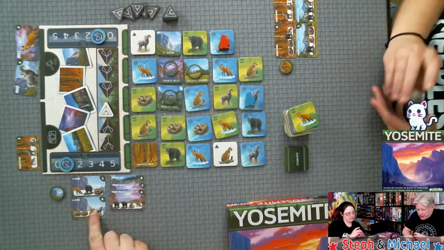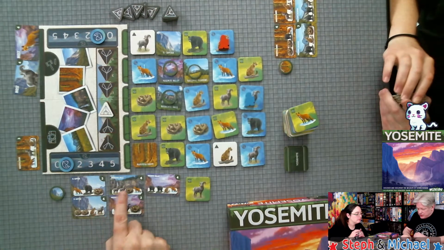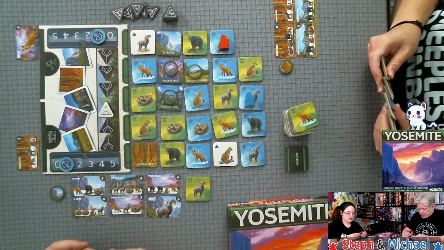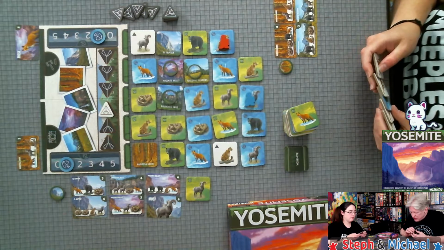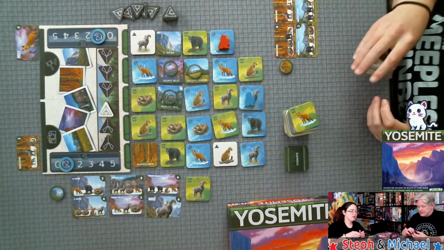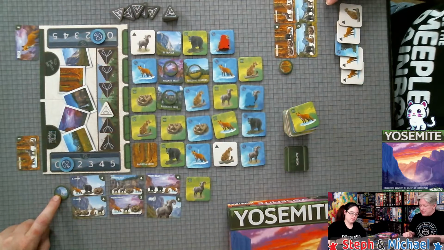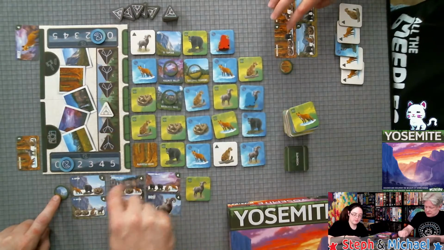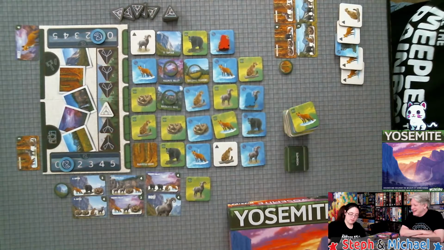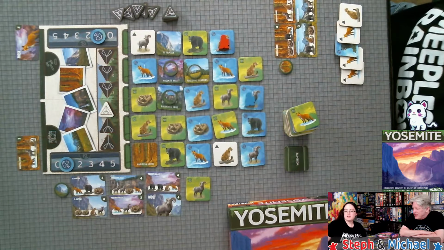How many bighorn sheep do you have total? Two. I have 1, 2, 3, 4. So I get the most of those. And then most foxes. I do not have any spare foxes. I do have 4 foxes. So nobody gets it. Ugh, that's the worst. So, El Capitan is worth 5. Your Mariposa Grove is worth 5. And then count from there. He kicked my butt. 4, 10, 7, 19. 14, 19. Yep. That is the game.